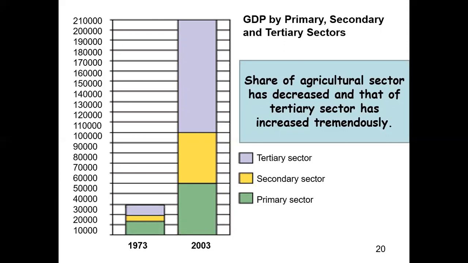So which was the largest? There are some questions in your textbook that I would like you to answer in your textbook itself on page 24. Which was the largest producing sector in 1970-71? Which is the largest producing sector in 2010-11? Can you say which sector has grown most over the 40 years? What was the GDP of India in 2011? You'll have to find the answers to these questions and write them down in your textbook.